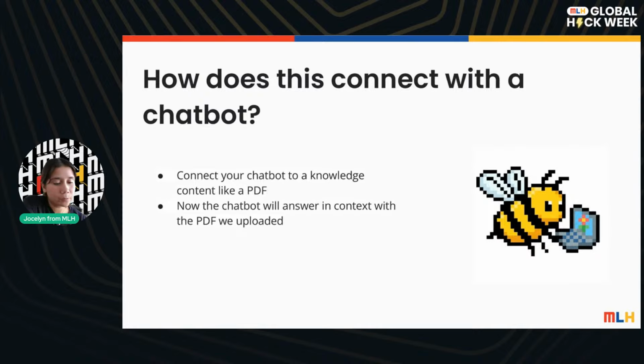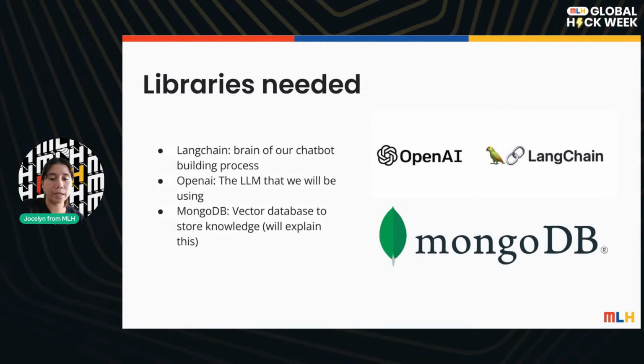I don't know if you've been in this situation where you are studying for something for school, and you have your chatbot like ChatGPT or Gemini, and then you upload a school presentation in there. And now the LLM will basically respond to you based on the presentation that you just uploaded to their system. So that's what we're going to be building today. We're going to be building a knowledge content, and we're going to be getting answers in relation to that context that we just uploaded. And that's how it connects with a regular chatbot as we know it.